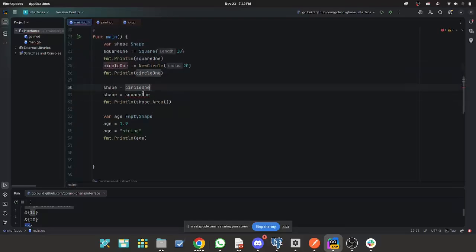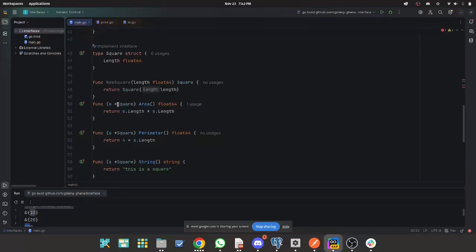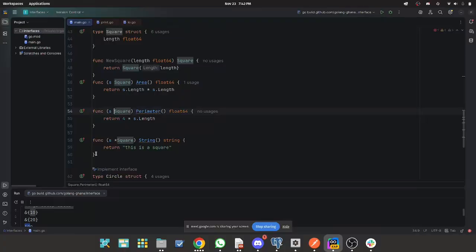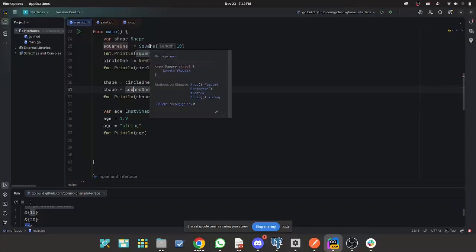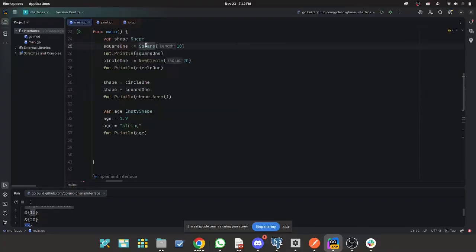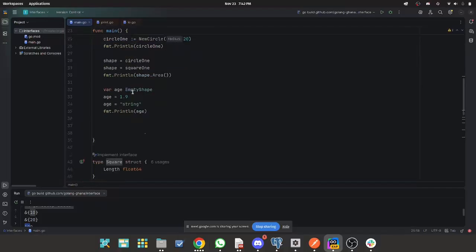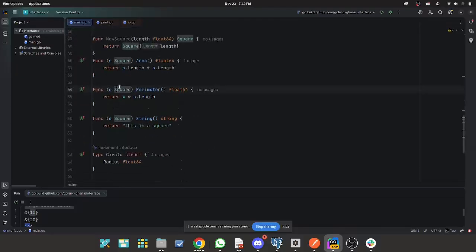Once I pass in 10 directly, I have to also come to the methods and change these ones like this. I really hope this works. Yeah, it will work, of course. And change this one like this, and it will stop complaining, because now it's value for value, receiver for receiver. The object is a value type, it's not a pointer, and the interface satisfies values as well, not pointers. If you mix them, you have an error.